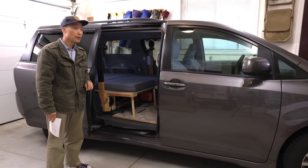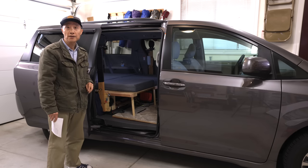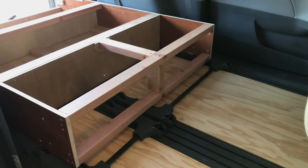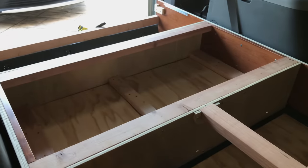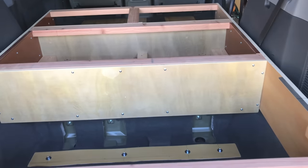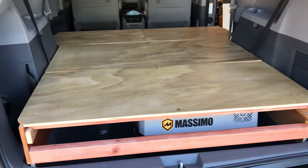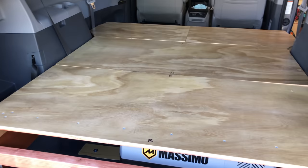This is a common wood frame box plus foam mattress conversion. To start the conversion, I first removed the second and third row seats. I followed the idea of box frame from Bruce Parkes. His approach of anchoring the box frame to the vehicle floor using hose clamps is brilliant. There will be another removable extension piece at the front, so the total length is around 75 inches — good enough for us.